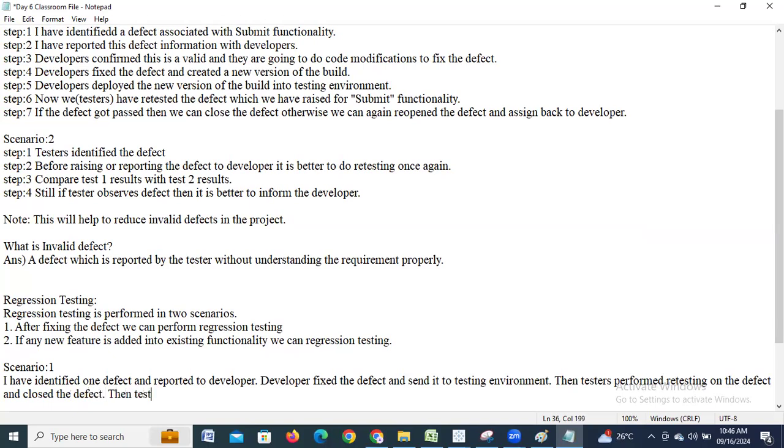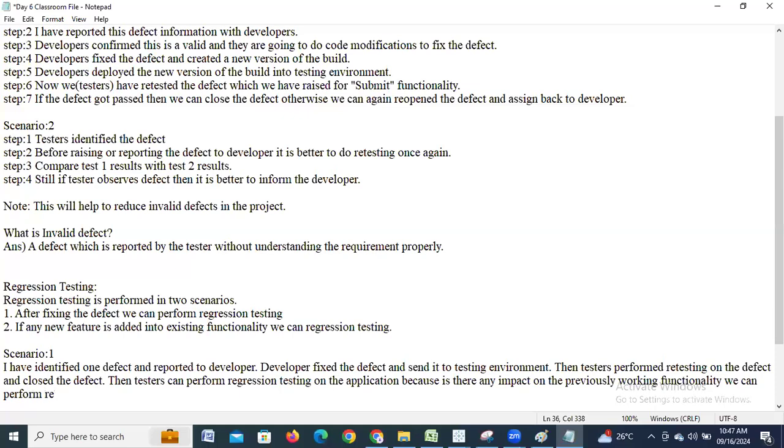Then testers can perform regression testing on the application, because is there any impact? Is there any impact on the previously working functionality? We can perform regression testing.